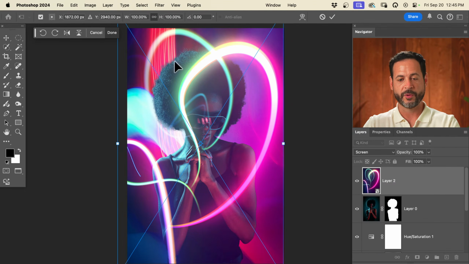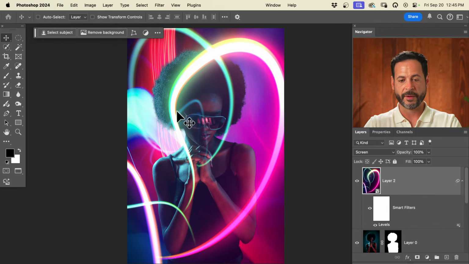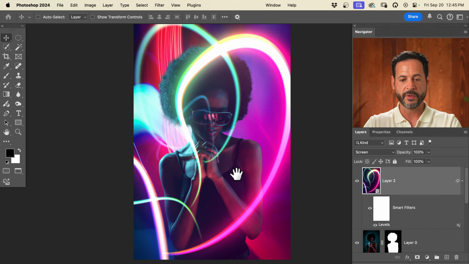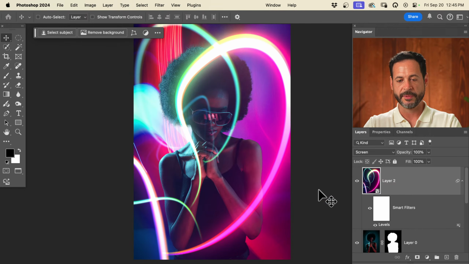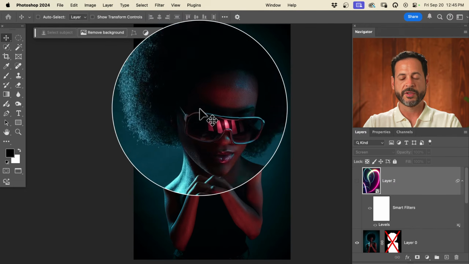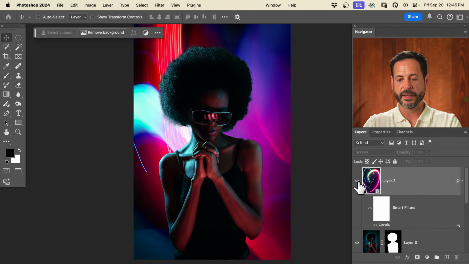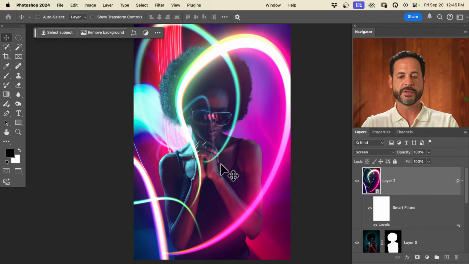All right, how cool is that? So let's go ahead and make that a little bit larger. I don't want it covering up my subject too much, but this is a really cool effect that we were able to do. How awesome is this image, right? It was already really cool, but this is what we started with, our subject on this background. Just using layer masks and some blend modes, I was able to get this really cool effect where it looks like our subject is in this light effect.